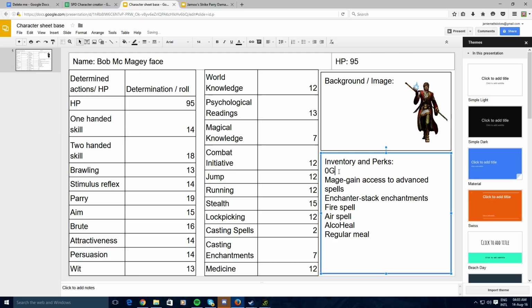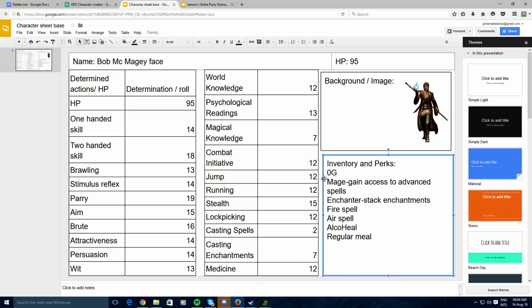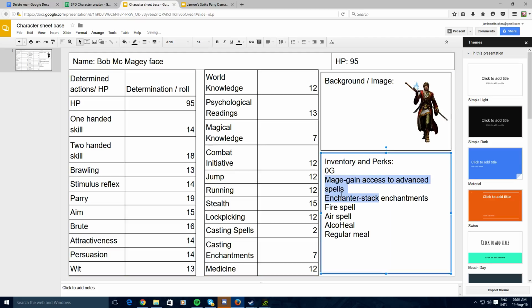So now we have 0 gold, and at this point I'm afraid I'm gonna have to leave you. So this is the end of the road as it comes to making the character. Once you've run out of money, you've done all of your perks, you've got your background image, you got your background stuff, and you got your image, you got your HP written up there, Bob Magey face. You've got all your determinations. You're ready to play a game.